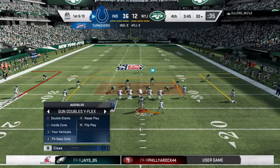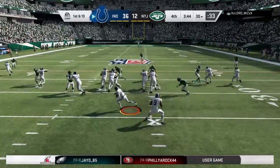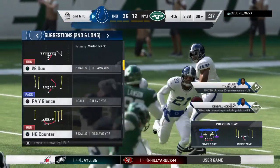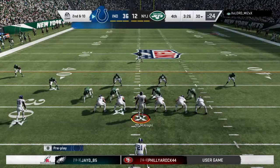Well, we got to give him one, don't we? I mean, with the year he's having, a lot easier for he and his teammates to accept that throw because for the most part, what they've seen, it's been pretty sensational. Jamal Adams coming up from his safety spot to make the play.